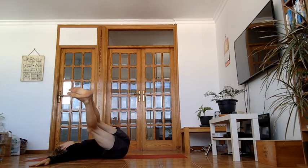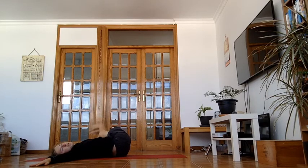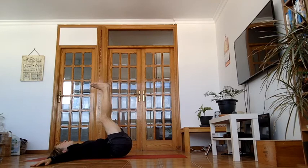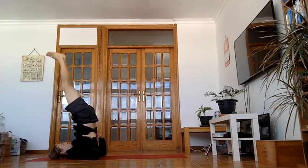Inhale up. If this is too hard, you could also try to bend the knees. Exhale down to the left. Last time. Inhale up. And we go for a shoulder stand. You can stay here if it's difficult for you, or if you can, lift the butt off the ground.